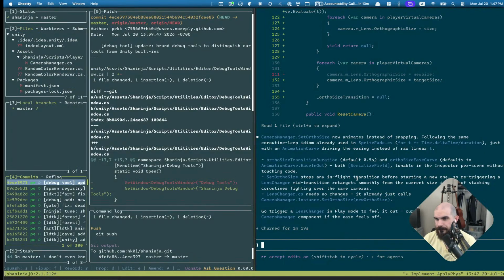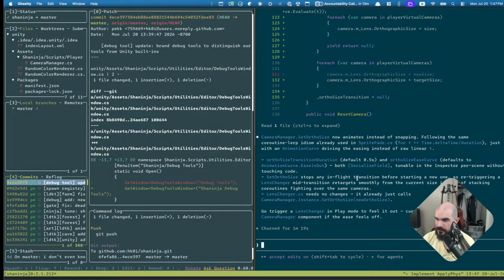Okay. Now animates instead of snapping, following the same coroutine lerp idiom already used in sprite fade for the t plus equals delta time over duration, just with an animation curve driving the ease instead of raw linear t. Default duration's a half a second.